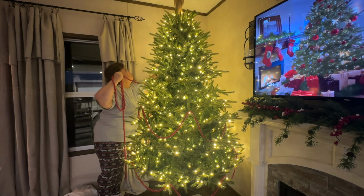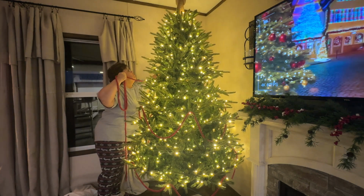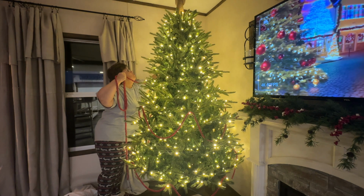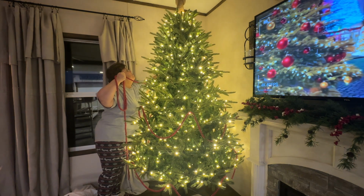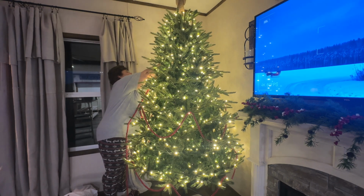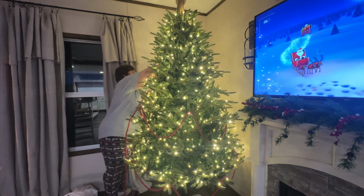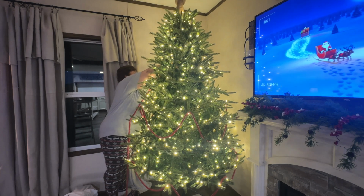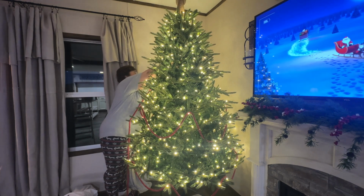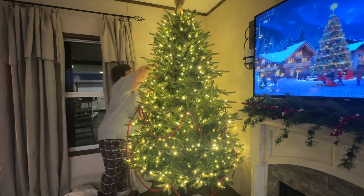I don't mind telling you, I was struggling trying to get this garland to attach back here on the back part of this tree. I wanted to make absolutely sure that it was secure so that it didn't fall off, and it was fighting me tooth and nail, but I finally get it attached and continue wrapping it around the tree, and I absolutely love the way that this beaded garland looks on my tree.